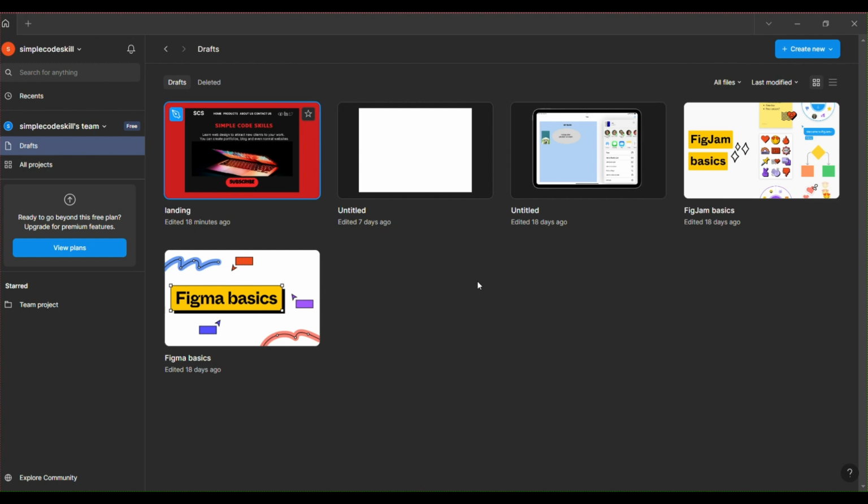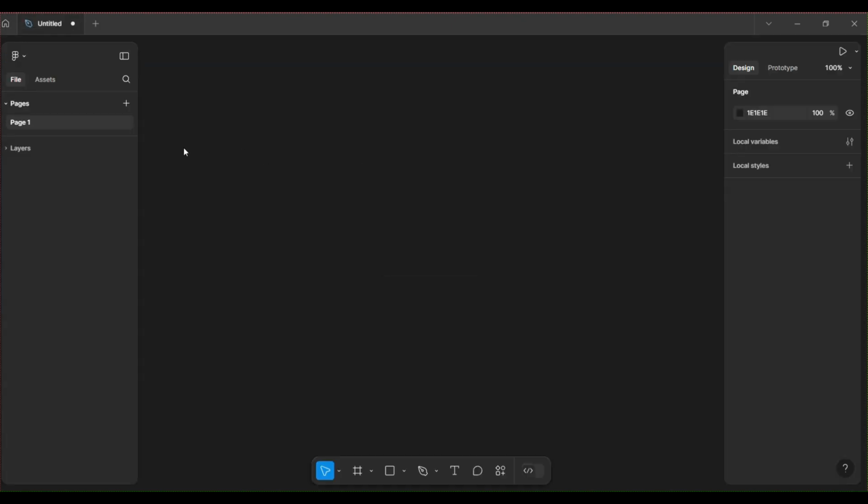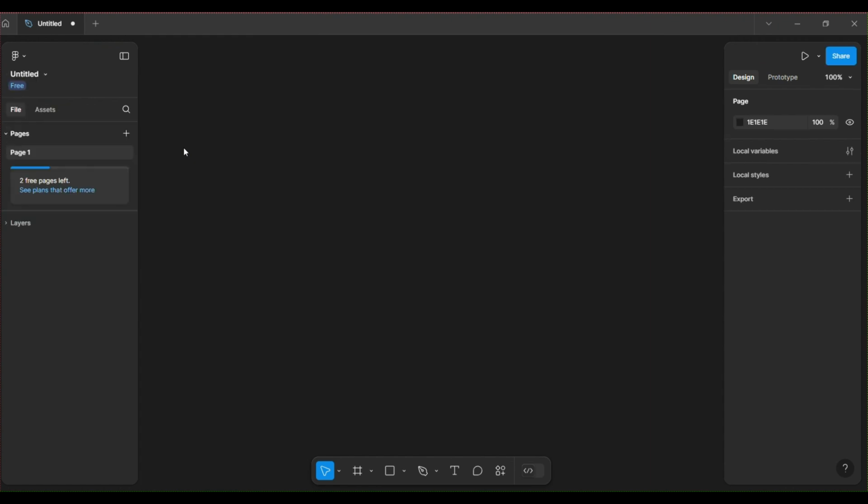So we'll start off by coming here and clicking on create new design file. It's going to open a blank design file in Figma. After we create it, it's going to create our first page, which we can basically name our landing page or home page.